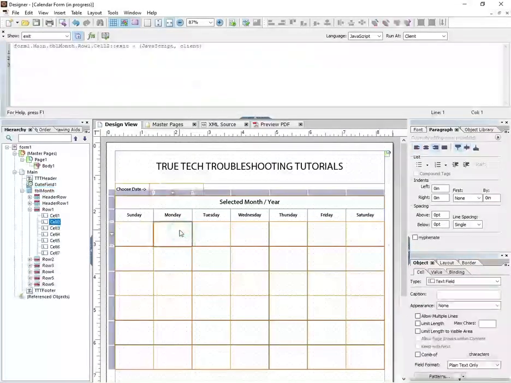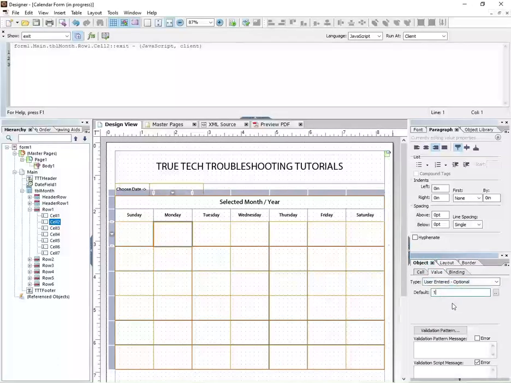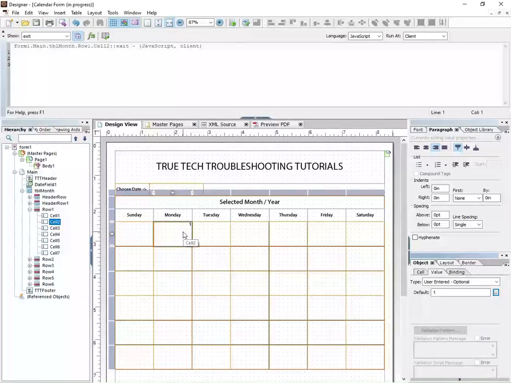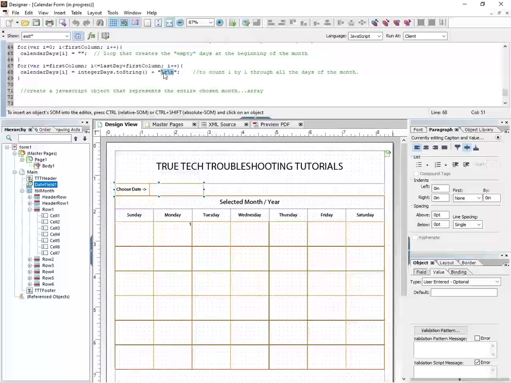And what that will do is create a situation where if the first day of the month is the number 1, it also adds the carriage return so that it moves down to the next line, so that when somebody comes up into this cell after everything is done in our script, they can start typing on line 2. It's already got the carriage return there. And that's just for convenience sake. We don't necessarily have to do that. But just for your understanding, \r\n are the JavaScript way of saying carriage return line feed.